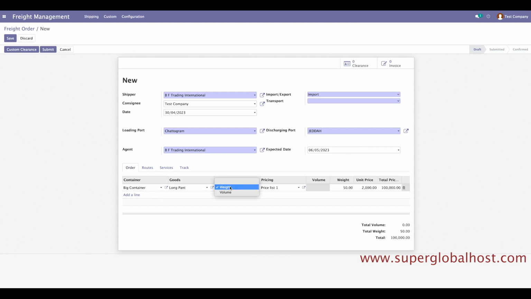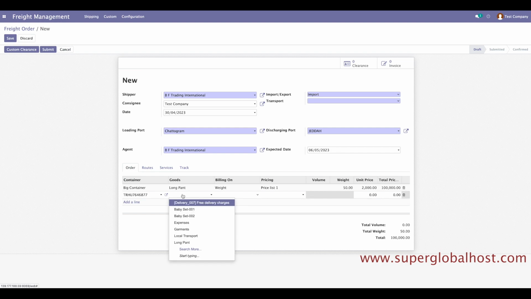See, when we select weight, then this volume is inactive. If we make another, for example, we also have this container, and in this container we carry those goods.